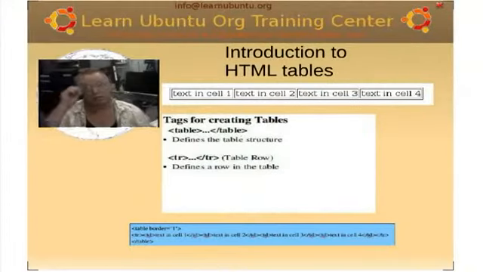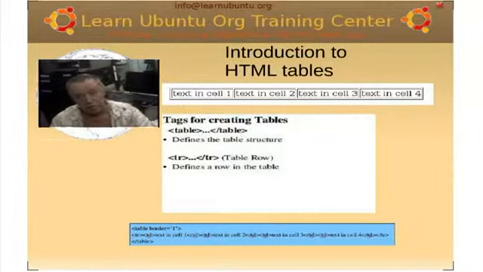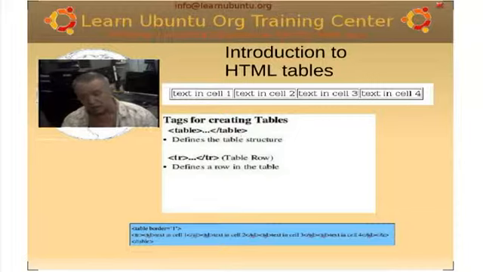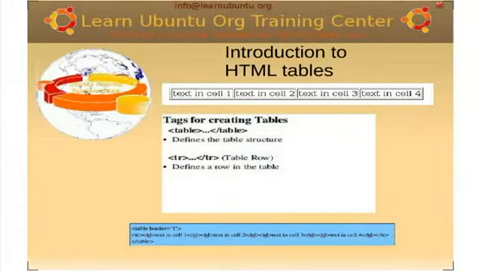So about those tables. A lot of people now use divs instead of tables. A lot of people use a combination of divs and tables. Tables are part of the core HTML, so we cover them here. And here we see our table tag. It's an opening and closing table tag right here.